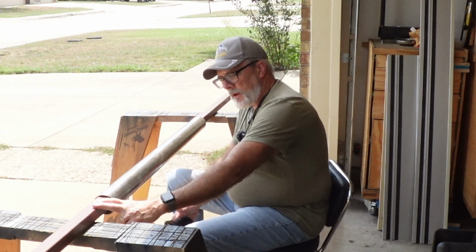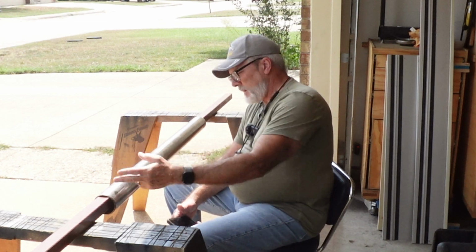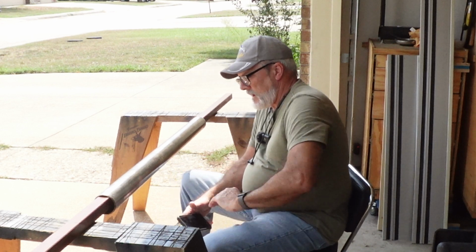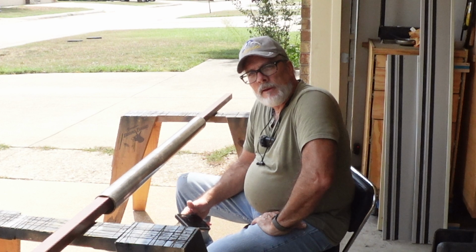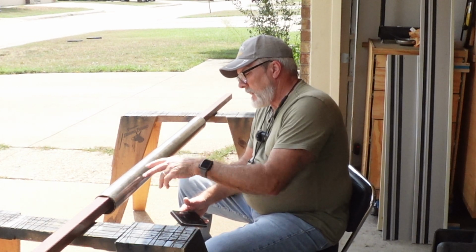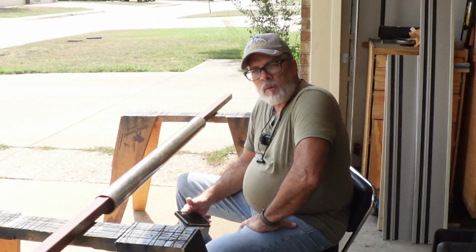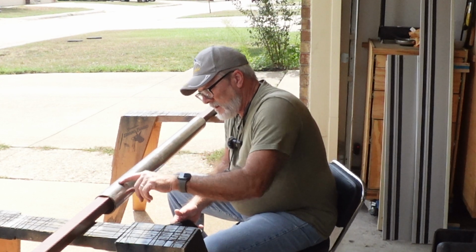Okay, everybody, I'm sitting out here. I've got my sawhorses set up. I've got my 1.5-inch tube to hold my post for my drill press. I'm gonna go ahead and clean this up with a buffing wheel, try to get all this crap off of it. I already hit it with a wire wheel as best I could. I'm going to come back and hit it with some compound, try to get down into the grain of the metal and the way this thing was turned on a lathe, and see if I can't get this cleaned up and get some of this junk out of here.